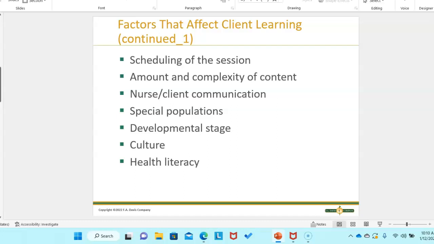member, caregiver, or other significant person in the teaching to reinforce learning and act as a safety net for implementing information. Developmental stage, once again, if it's a kid, you want to make sure that you give them materials such as videos, or that you do it in a playful manner that they're able to engage. And then also their health literacy. You want to make sure that you speak to them at a level where they understand. So you don't want to be throwing out terminology such as hypokalemia or hyperkalemia. You want to say, oh, you have low potassium or you have high potassium.